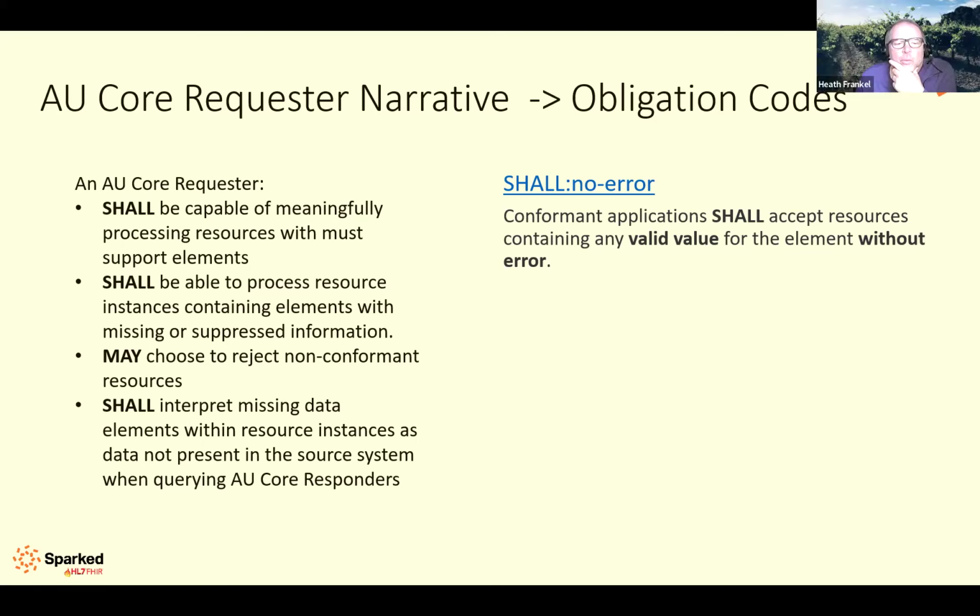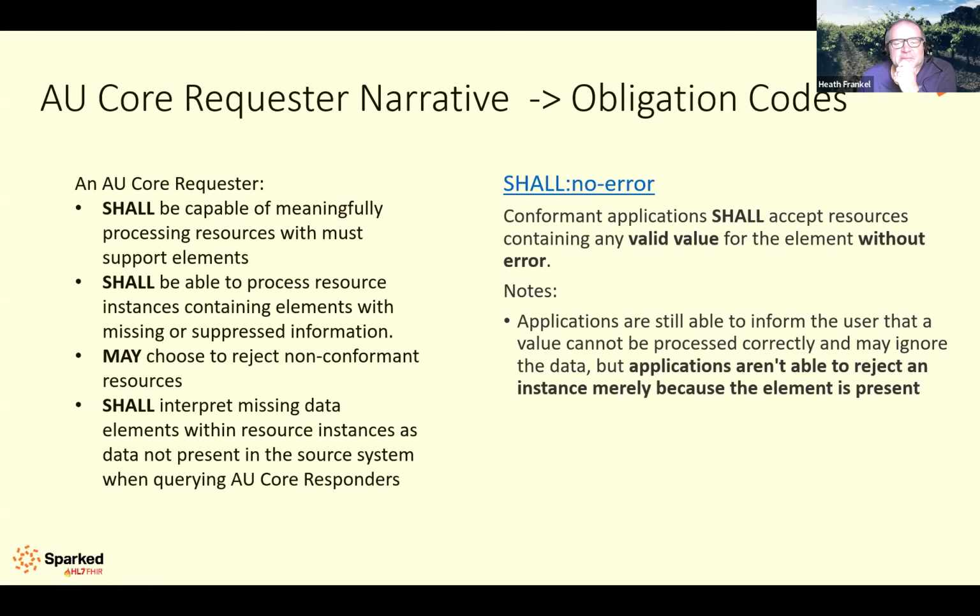Does that help both you and Sanjit and Richard? I find shall no error clear, but I see it as being different to meaningfully processing resources. Great. That's good that it's clear. Then let's dive in a little bit deeper. The notes associated with this say that applications are still able to inform the user that a value cannot be processed and may ignore the data, but applications aren't able to reject an instance merely because the element is present.